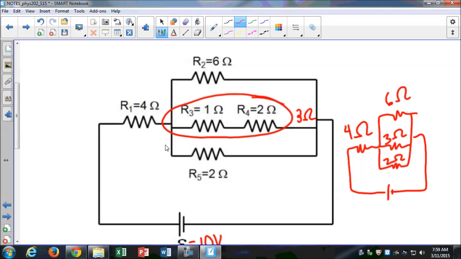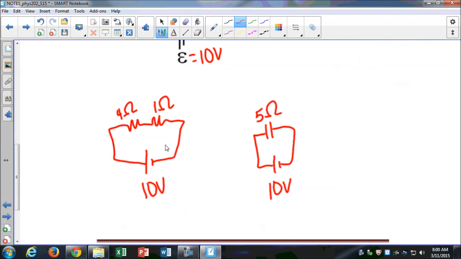Think about that for a minute. You're going to first find this one, the voltage and the current on this one, and then these two will follow suit really quickly, and then you'll deal with these two. What is my overall current in this circuit? I have 2 amps. 10 over 5 is 2 amps.